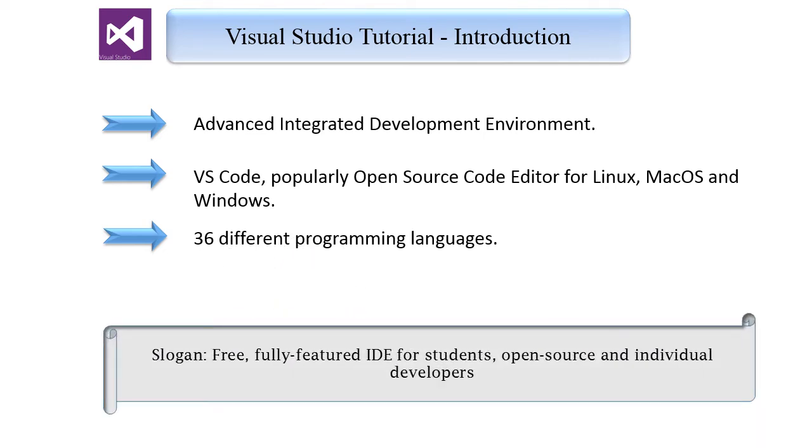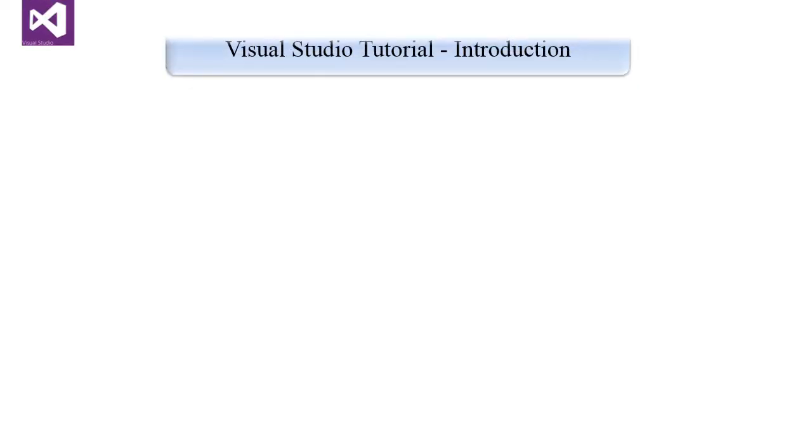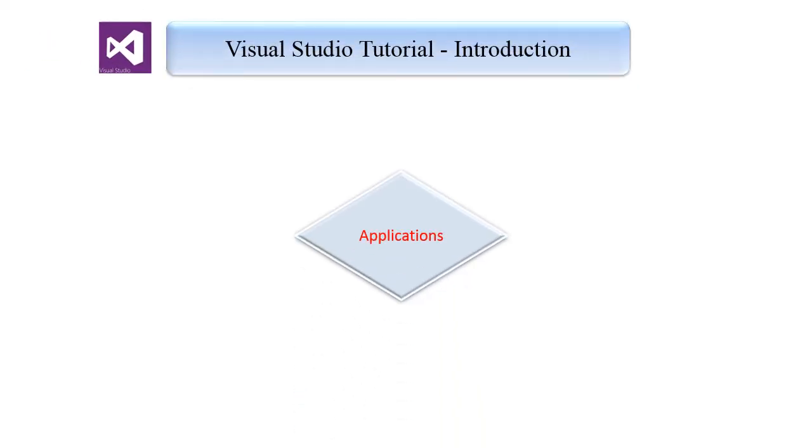This is the slogan for Visual Studio. It is a free, fully featured, integrated development environment for students, open source and individual developers. With the help of Visual Studio platform, we can create applications like console application that uses the command line for input and output rather than a GUI.